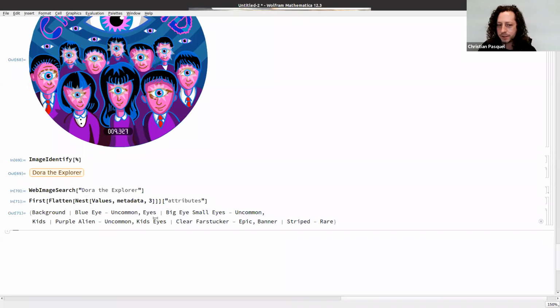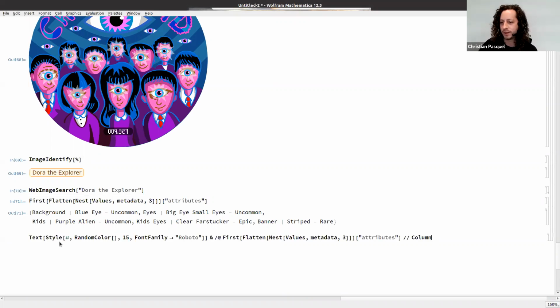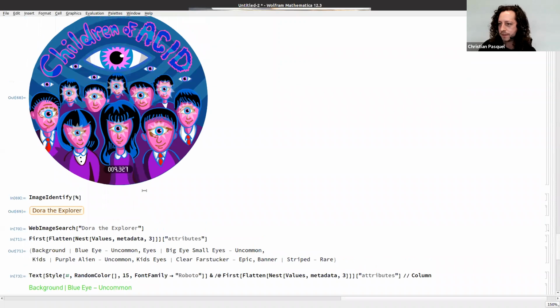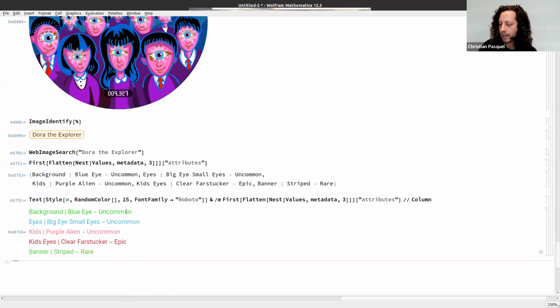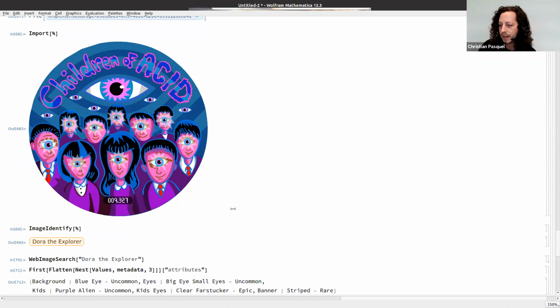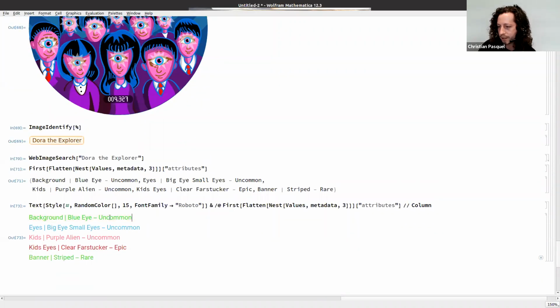All right, so let's see the attributes and let's make something. I know this is just some random code to display these properties with random colors, whatever. So this is showing the metadata of this NFT. So we expect this metadata to describe some properties of the NFTs. For example, it says background, blue eye, which I guess this is a blue eye, and it's telling us that it's uncommon. I guess there are also some properties that are common or rare or unique, stuff like that.